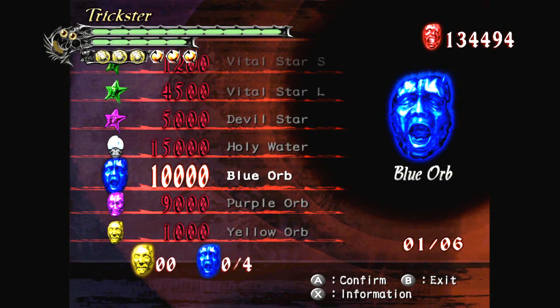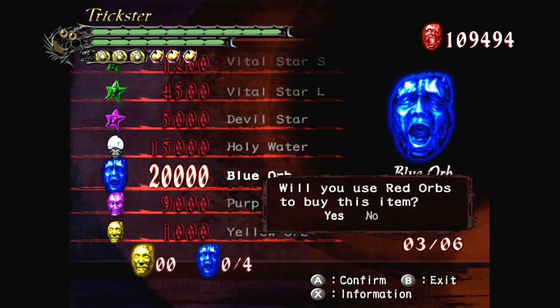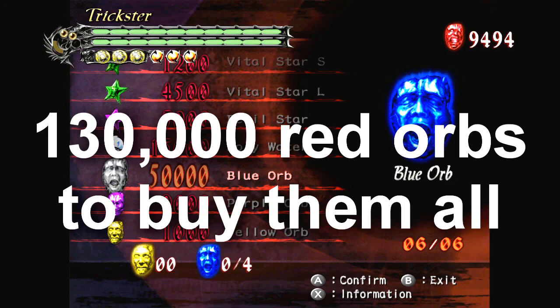Yes, I want to buy more health. More health! Even more health! I grinded a lot and got a lot. So, yeah, 130,000 red orbs to buy them all.